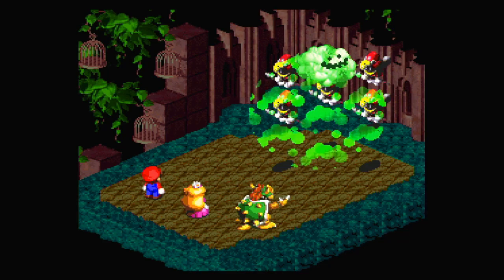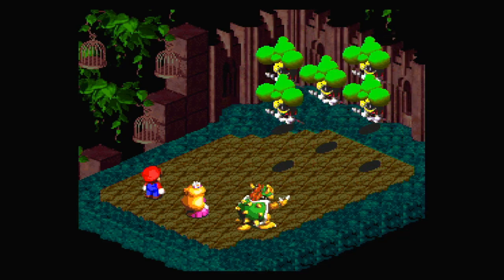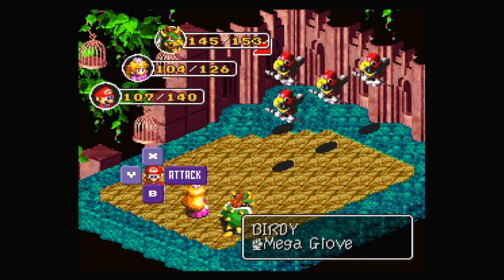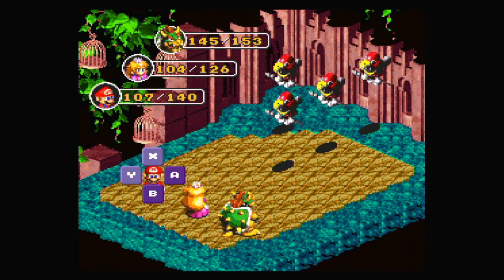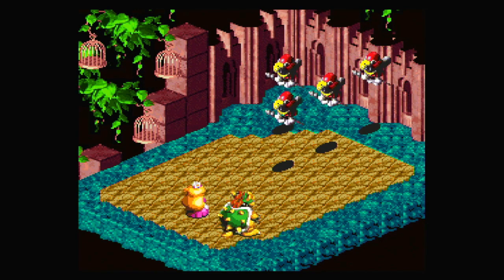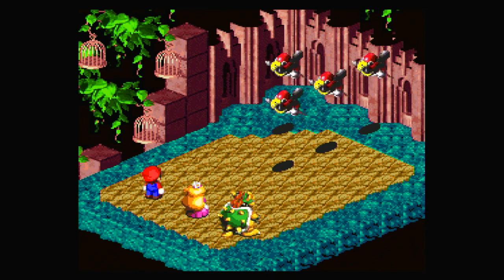That's a goal. Take that. One down. Probably doesn't matter what attack I use at this point, but if I use the Ultra Jump, I have a high chance of just beating them all up, even if it uses more FP. There we go, got the front one. I think that's probably it. Yep, all gone.